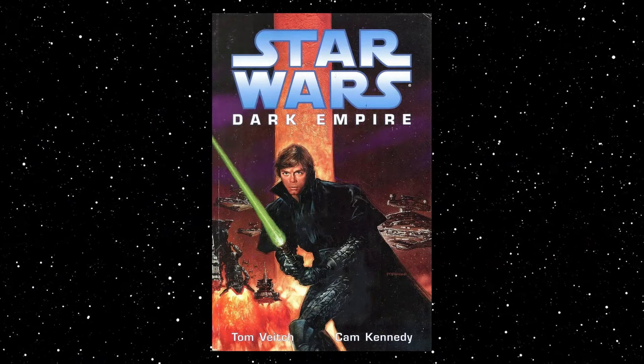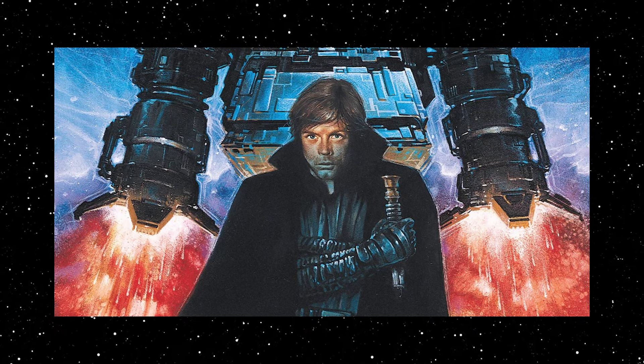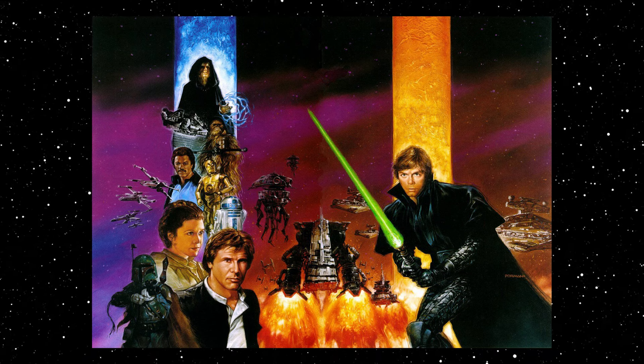You knew this one was coming — you should absolutely check out Dark Empire if you're a Star Wars fan. Written by Tom Veitch with art by Cam Kennedy, it's a six-issue miniseries where Palpatine returned — and there actually is a reason given for that. Like Tales of the Jedi, it's very 90s, but there's a lot of Star Wars history here. This is the first Star Wars Dark Horse comic, and the first Star Wars comic of the 90s EU era. Even if some find the story dated, this miniseries relaunched Star Wars comics and is one of the most important and most-referenced stories in the entire EU.